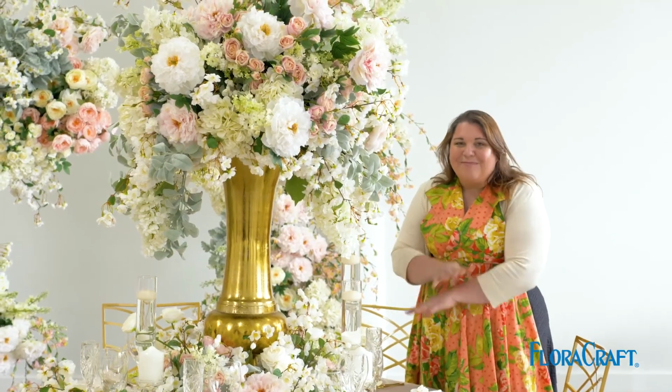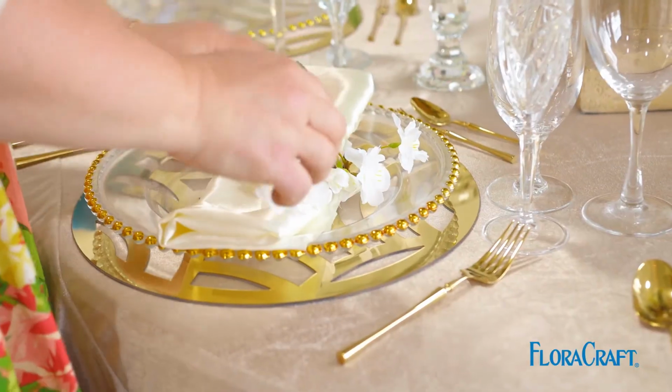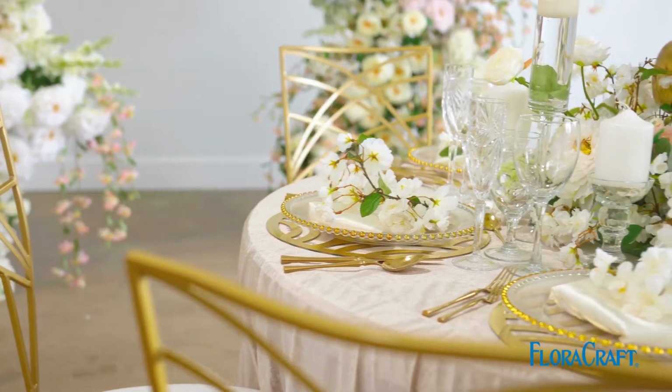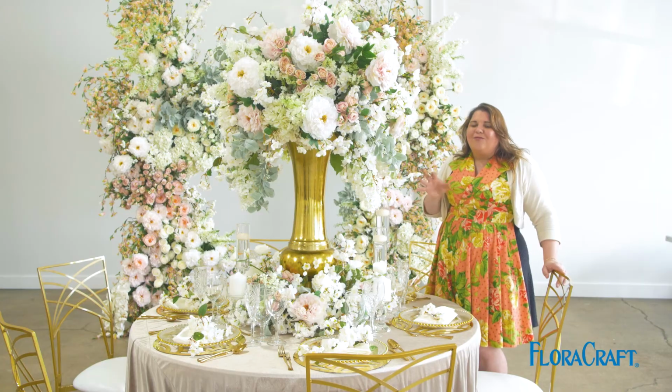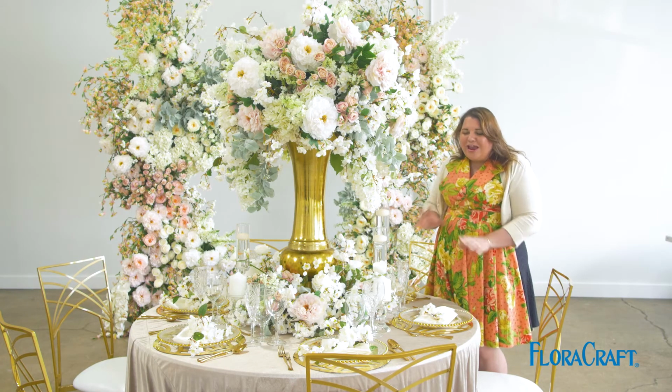Let me just talk about this gorgeous tablescape, from this amazing gold flatware to the charges, to the napkins, and even the chairs and the linens. A beautiful party really comes together when it's got great event rentals.